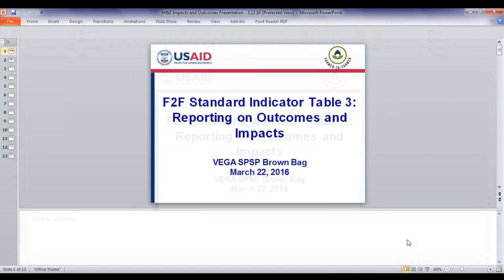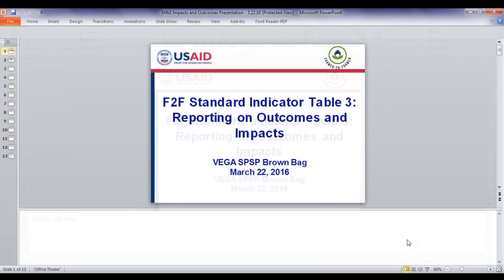And then we only require Table 3 twice over the life of the project. So the FY16 annual report, if you're preparing it for the midterm, relax. You do not have to turn it in with the midterm, with the semi-annual report. It should just be in the annual report this year for FY16. And then the only other time it's required to be reported is in the FY18 annual report, which is very final. You're welcome to turn it in any other time. We will always review the data and give you any feedback on it, but it's only required those 2 times over the life of the project.